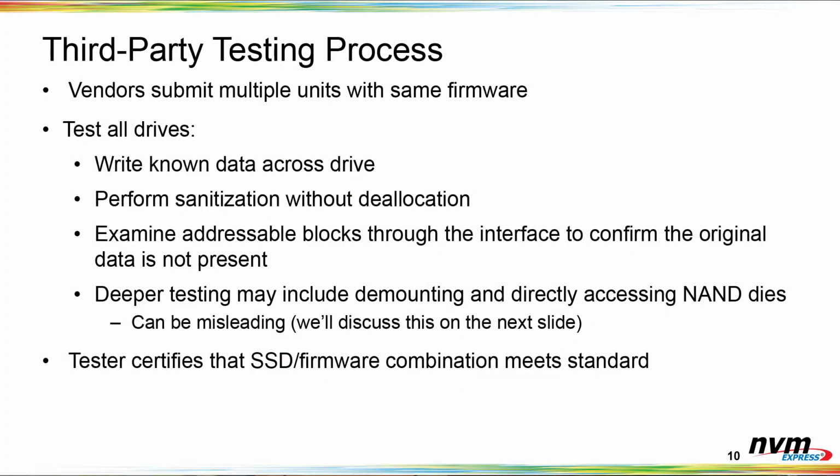So what do these third parties actually do? Well, there are standards that give guidance. Typically, a drive vendor will submit multiple copies of a drive with the specified firmware, and these will be tested. The tester will write known data across the drive. They'll perform the sanitization as specified by the manufacturer, ideally in a way that doesn't do deallocation. And then they go back through and examine addressable blocks through the interface and confirm that the original data that was there is no longer present, or at least cannot be read, and there's an important difference there.